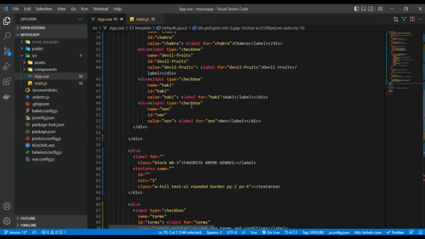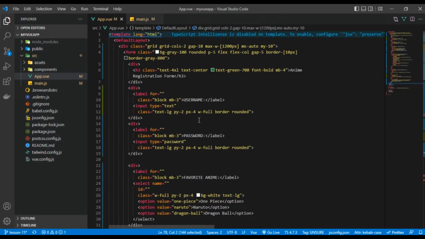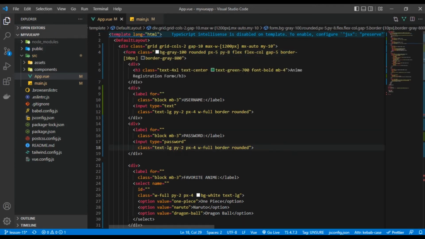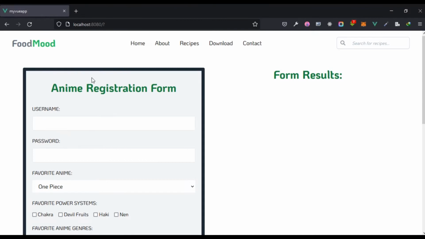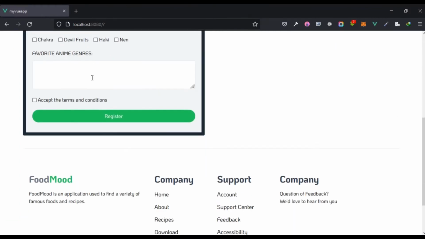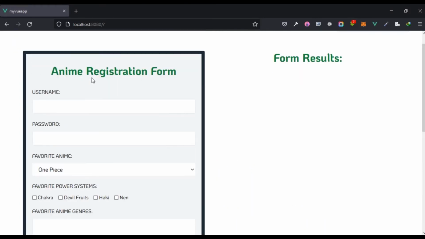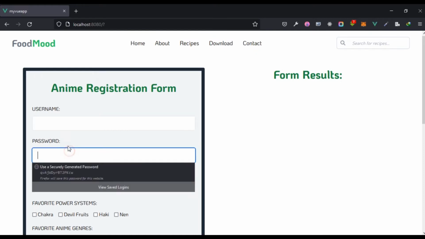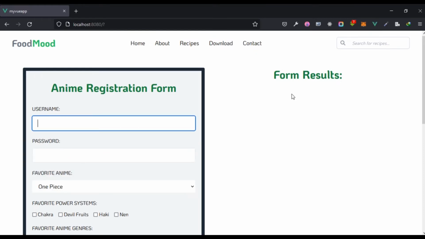All right, so basically what I also want to adjust a bit is the padding, and I'm going to say py, let's put 8. I think that should work fine. Okay, it adjusted this padding, and this is what I need. All right, our form is looking pretty set. So let's look at how we can actually adjust the value whenever we get a value here. Okay, maybe a user types in something, it's going to display here.